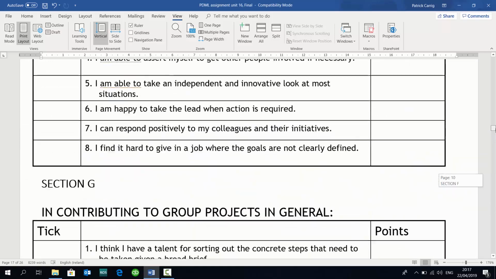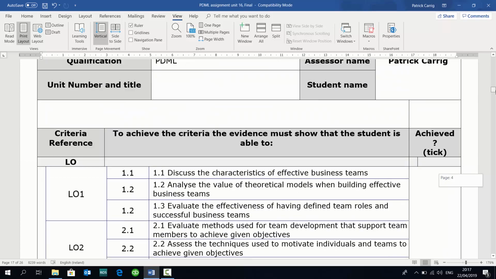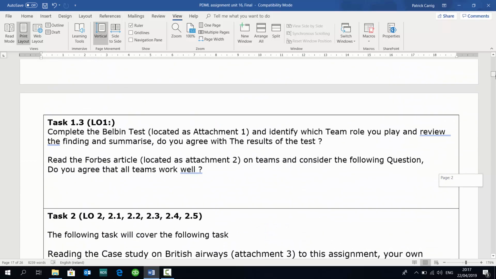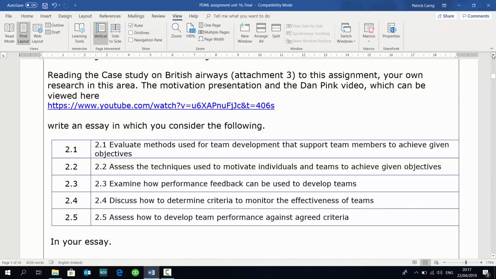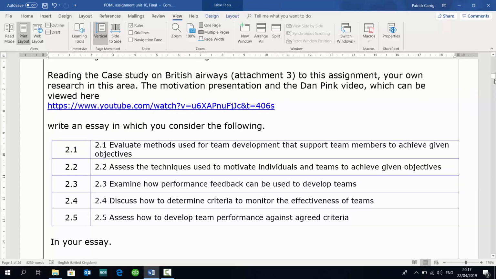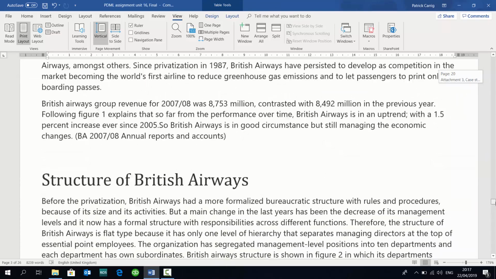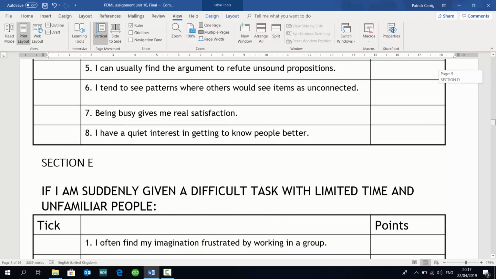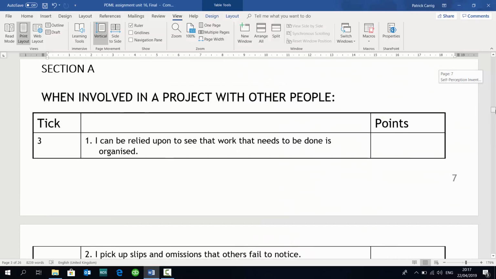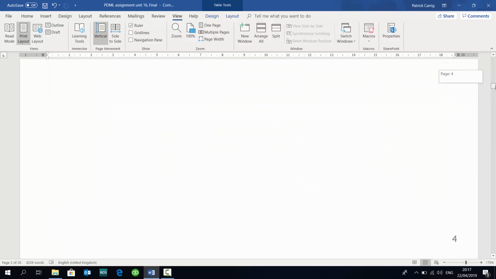Okay, so that's your assignment for part 1. Now, module 2. At the very end, you have a case study on British Airways, which, as I said, you will find down at the end. And it looks at the changes that they brought into their organisation, how they tackled it, the structure and all as well.